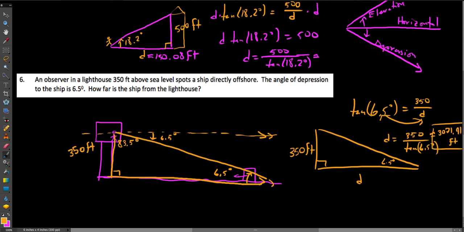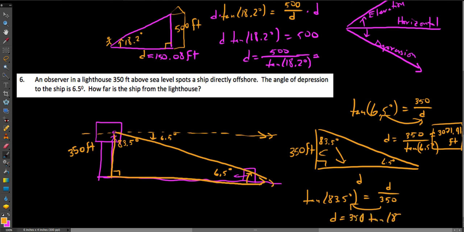Just to show that we didn't have to use this angle of elevation or depression at 6.5, we could have used this angle at the top of the triangle, and done another tangent ratio. We know our opposite over adjacent here. I actually feel like this might have been a little bit more convenient because the algebra, the tangent of 83.5 becomes d over 350. In this case here, we just simply need to multiply the 350 up. So we get our d is 350 tangent of 83.5.